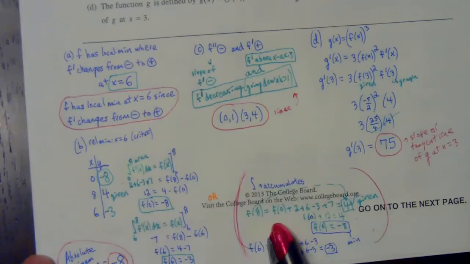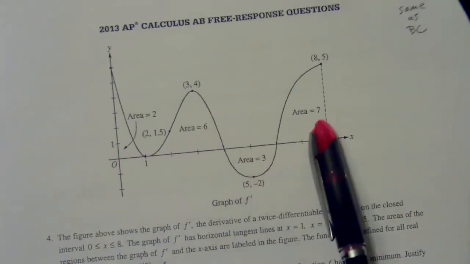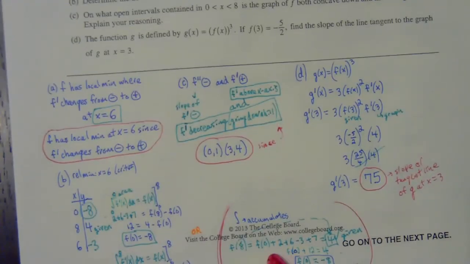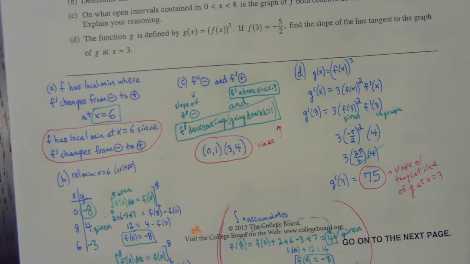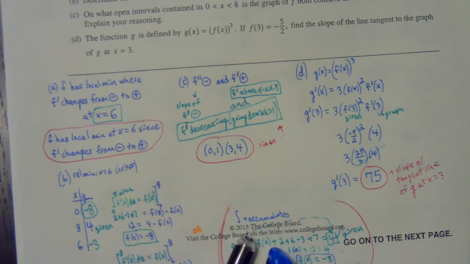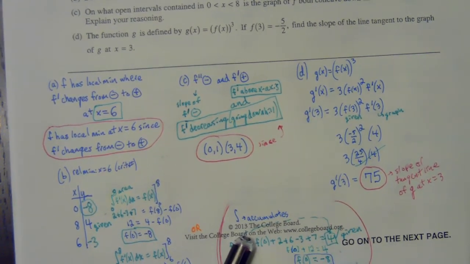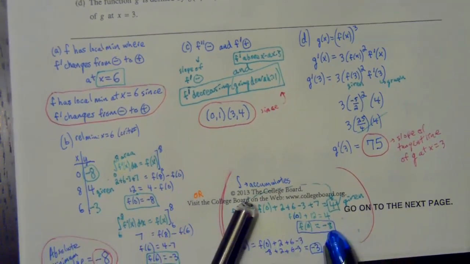So that's why I did f of 0, and then I did the 2, 6, negative 3, minus 7. Those are just coming from my areas up there. And then they told us f of 8 was equal to 4. So instead of f of 8 equals that, I just got all that stuff is equal to 4. Then I carried down the f of 0 and combined like terms. 4 minus 12 gave me also that negative 8 number right there.